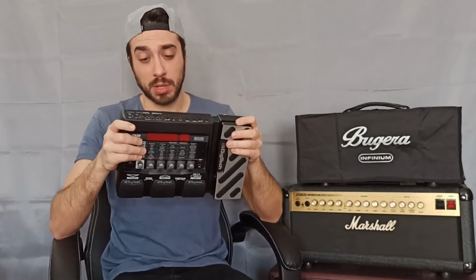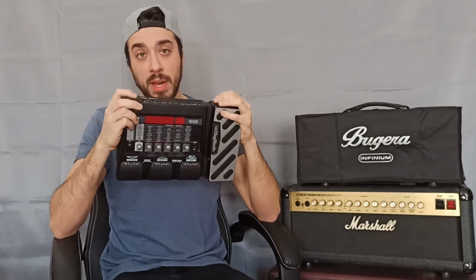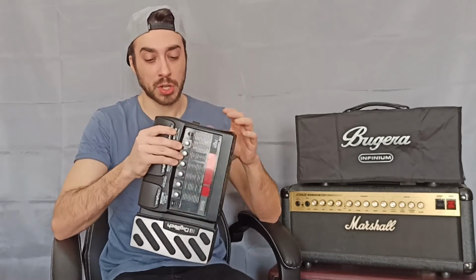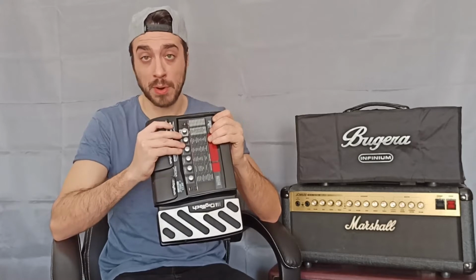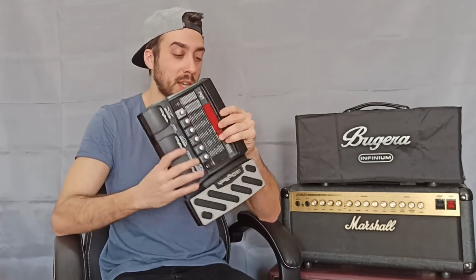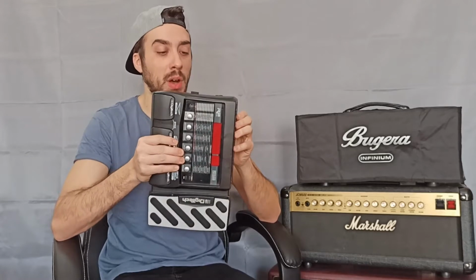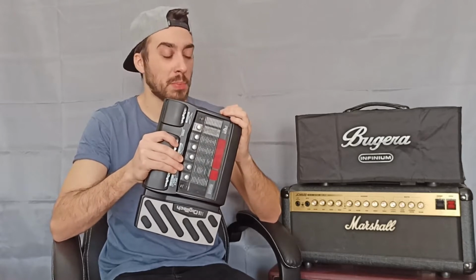When this came out in 2010, more than a decade ago, this unit was really an improvement as far as MultiFX and amp modeling is concerned. Not only does it have some pretty good head and cabinet simulation, it also features more than 70 built-in effects, which to me still sound very good, even compared to the newest units, especially time-based effects like delay and reverbs. In fact, the unit was first developed in collaboration with Lexicon, so as you can imagine, all the built-in reverbs are really awesome.